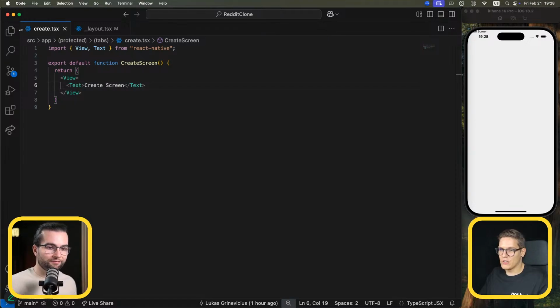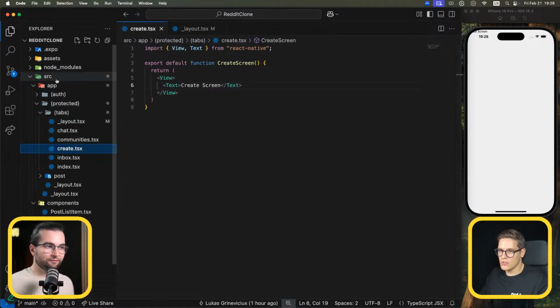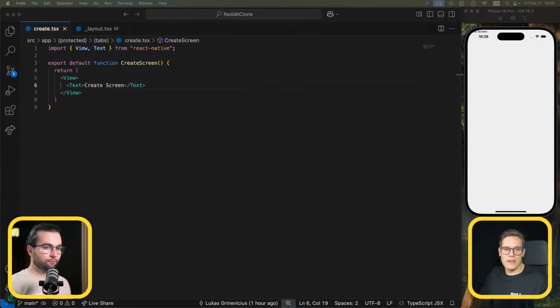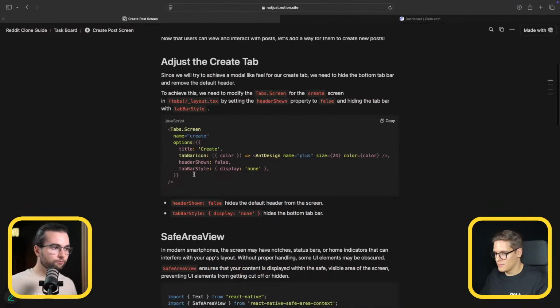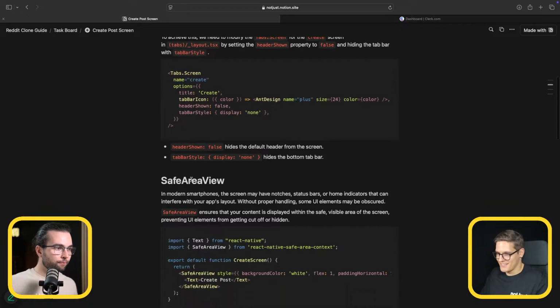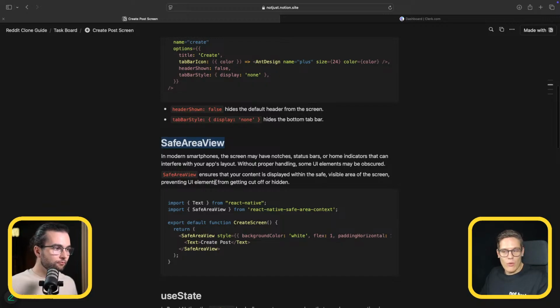So now let's go back to create in the source app protected tabs create. And in here, we'll be working on a few more topics. The first topic that I want to show you is the safe area view.